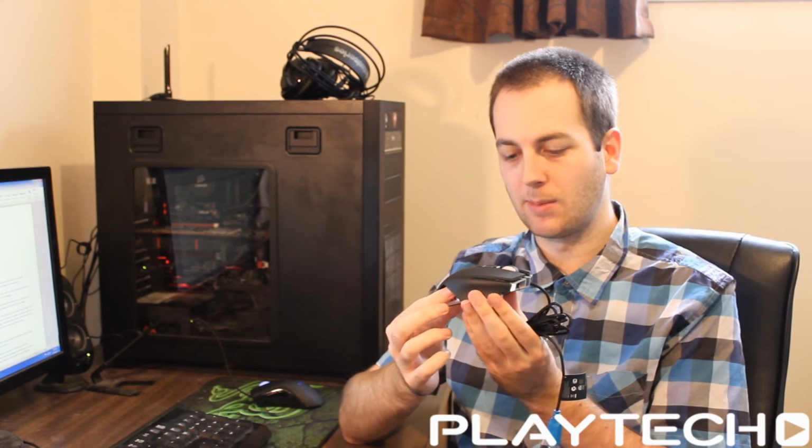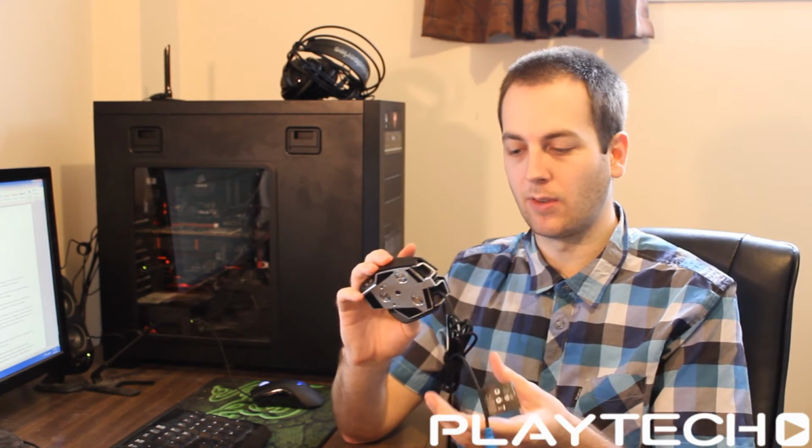The scroll wheel is a bit more on the chunky side. It's quite large, and it's more on the stiffer side. So if you like something like that, then it'll be right down your alley. It's not as light as a lot of the other ones I've used, which some people might not like. Although in saying that, most of the time you can get used to them pretty quick. After using it just for a few days, you'll be used to it. So it's not really something I would say people shouldn't get it for that reason. It's just a bit more on the stiff side.